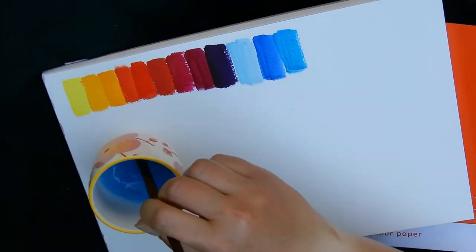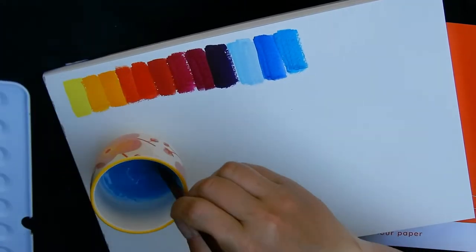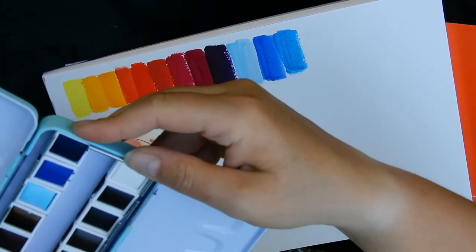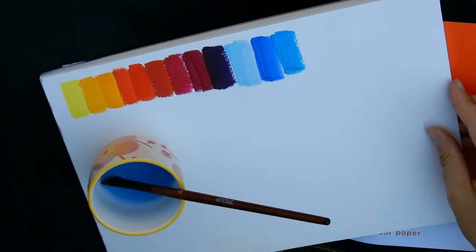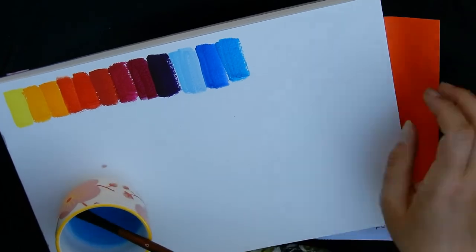So let's move on to the next row, which is blues and greens and then neutrals. I'm actually going to use that little ring down there. Move my paper over a little bit. Ooh, this is precariously perched on my lap.